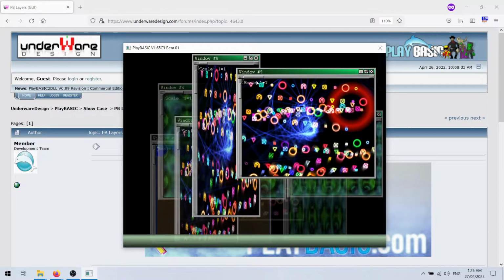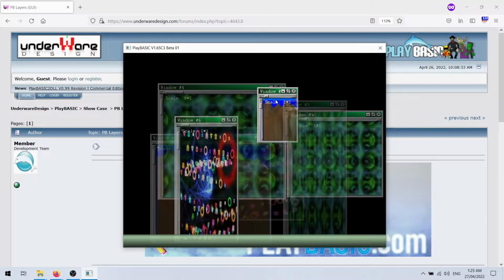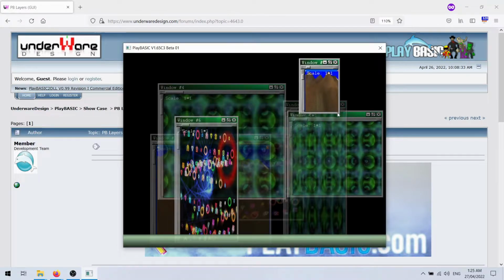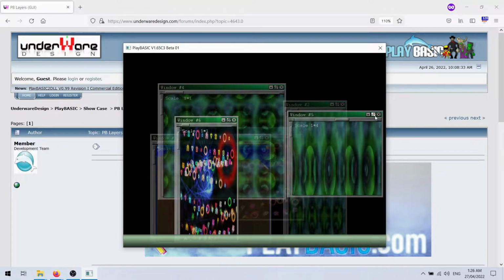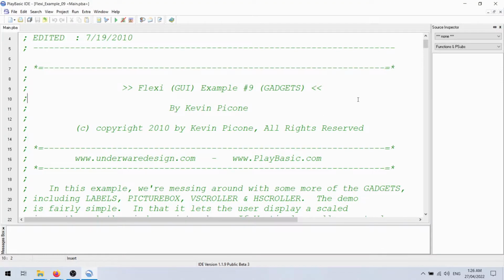So that's all fine. You can delete the windows if you want to delete them. So they're pushing to front and all that kind of stuff. That one there's not in front, so I can't select it. It's hard to tell when they're transparent. No, there's no resize. Right, so it's very pretty. Just hit quit for that.